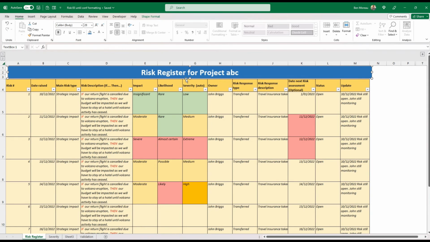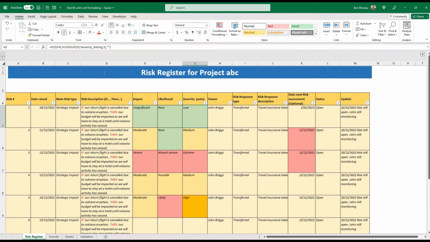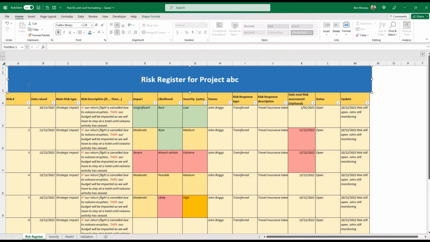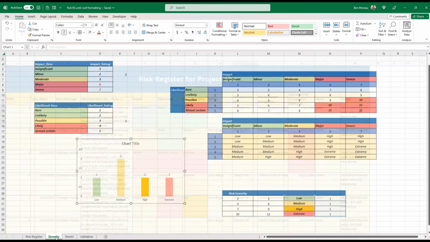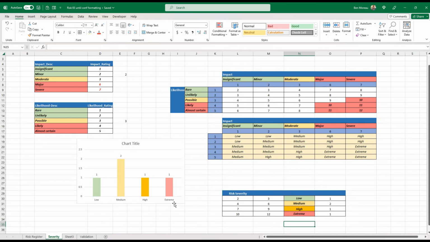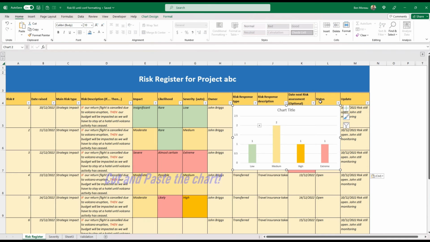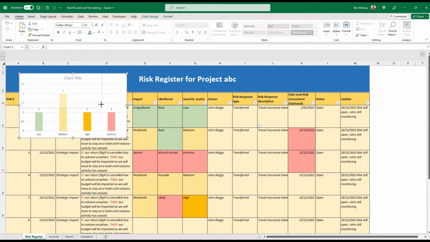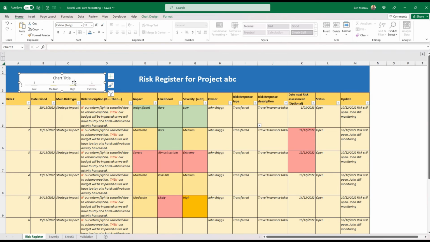Put it a bit smaller, risk register for project ABC. So what we want to do is bring that a bit bigger, because I'd like to put my chart on top of this. Okay, we're really getting into the fine-tuning here. So let's just bring this one across. Risk register, just put it here, so it doesn't look too squashed. Yes, it does look squashed.